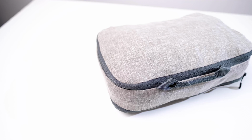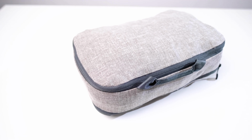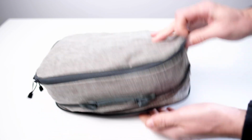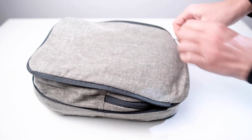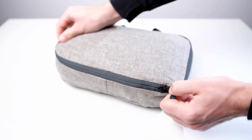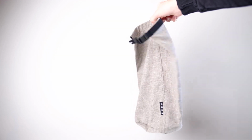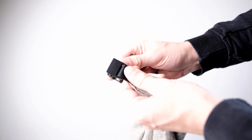Another great addition is Boundary Supply's packing cube, which they call the hemp cube. If you plan to go on a weekend trip, you can easily fit 2 days worth of clothes in here. The cube then compresses with the compression zippers and fits very nicely in a Rennen, leaving enough room for the grab and go pouch and any other accessories that you might want to bring. Another option is the hemp compression travel bag. This one has a cool magnetic clip on it, and it's made from the same material.